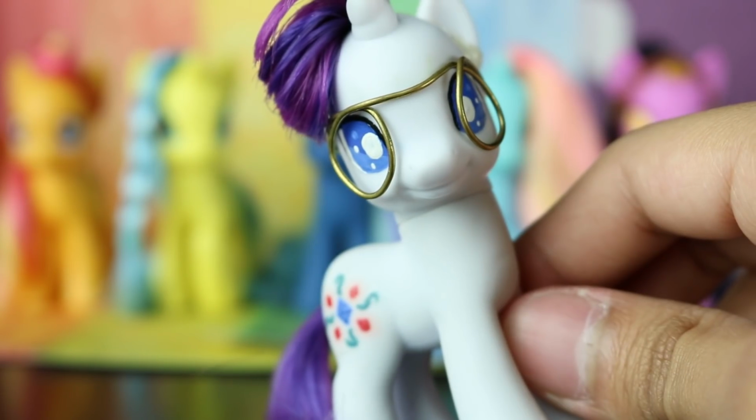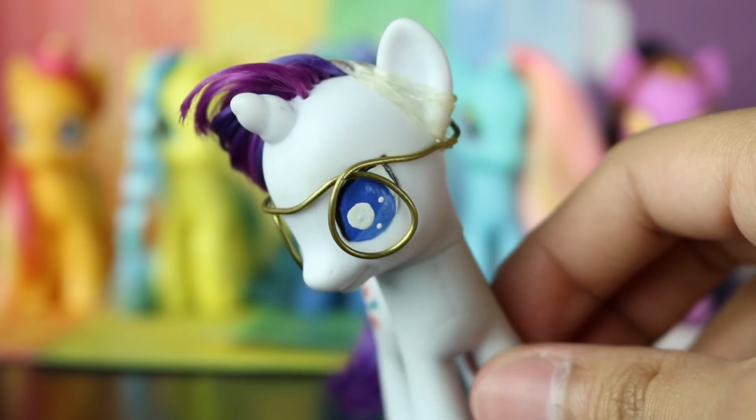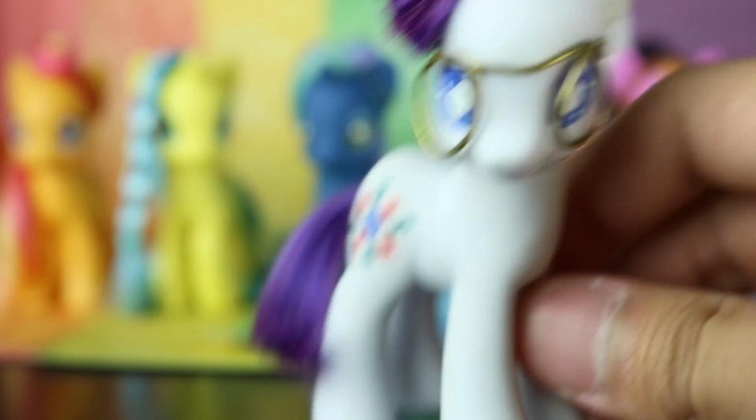I might make a Pokemon version of this, because I did last time, and trust me, I have so many more Pokemon. So if you guys want me to make a Pokemon version, let me know, because I will.